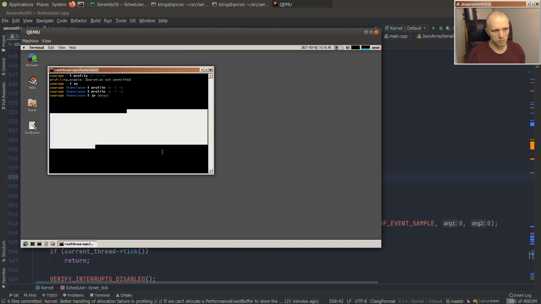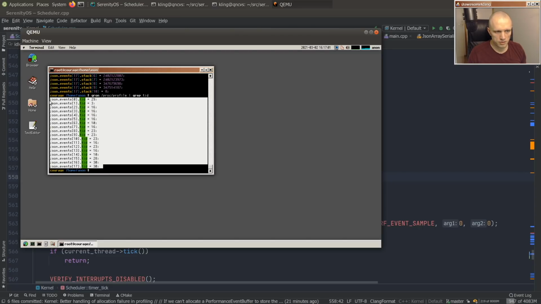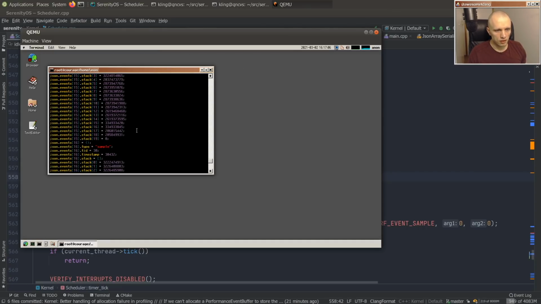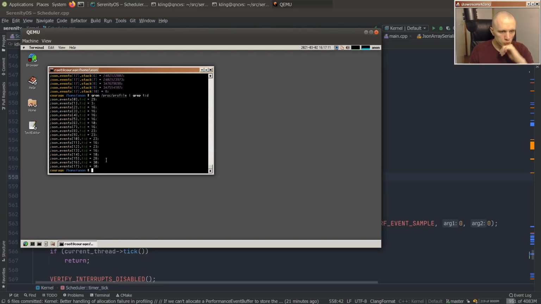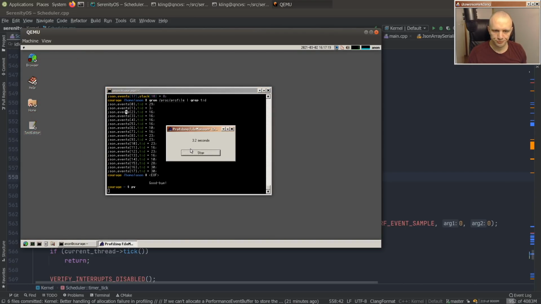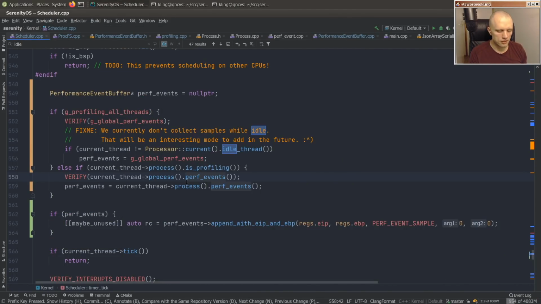Okay, and proc profile. Yes, now we only have 18 events instead, so substantially fewer. But if we grep for TID, we can see that no TID zeros anymore. So very, very good. Okay, so I think I'm happy with what we have here so far. We're going to commit this. Actually, let's just verify that we didn't break the old mode. Yeah, we're still good. Okay, and let's commit in CLion.